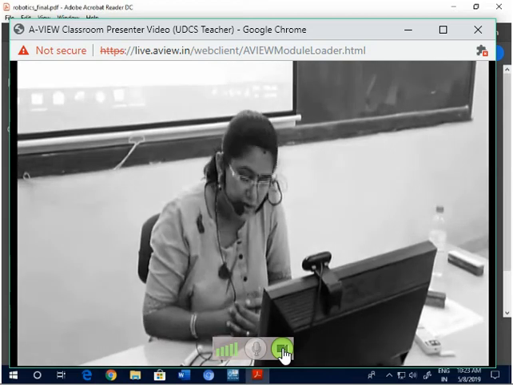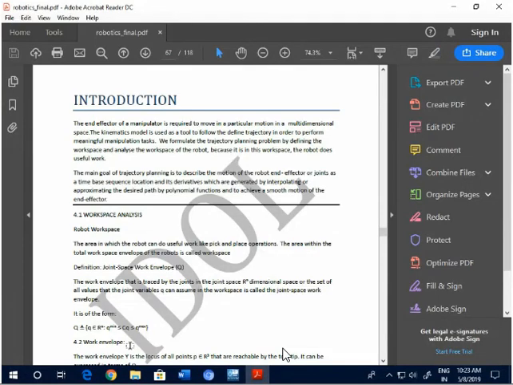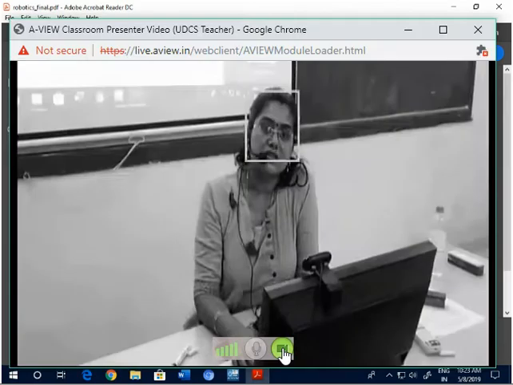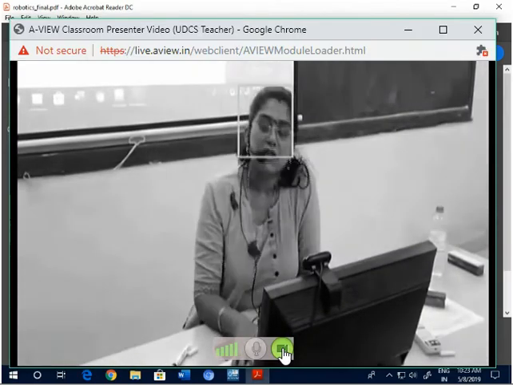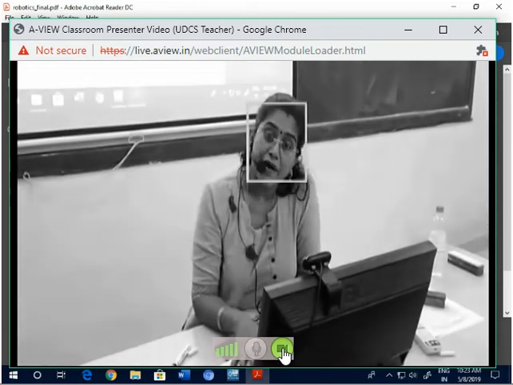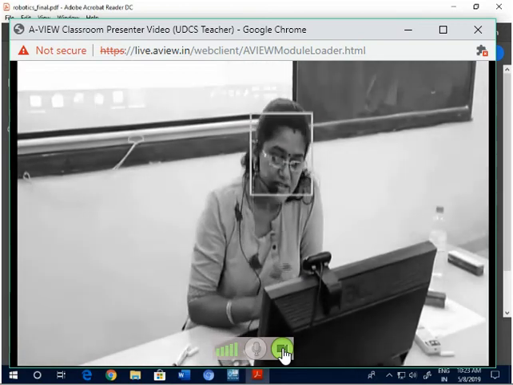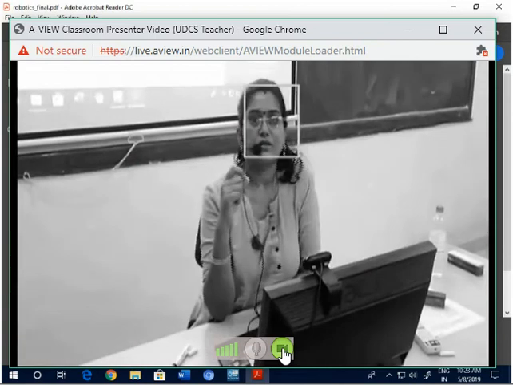So if you can see the equation here, Q is equal to small q belongs to R raised to N, such that Q min is less than or equal to q, less than or equal to Q max. So what is this Q? Q is the joint workspace envelope, N is the number of axes or the DOF of the robot, and small q is the joint variable. The kth joint is actually q raised to k, which is not printed there. Your small q talks about the kth joint variable.